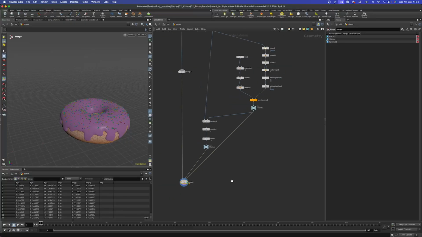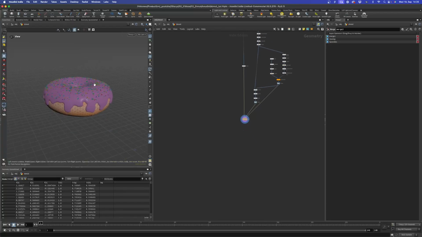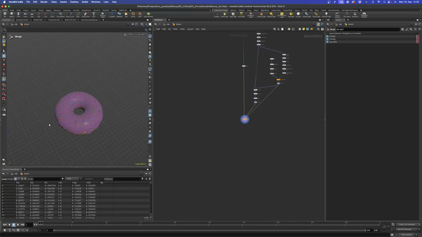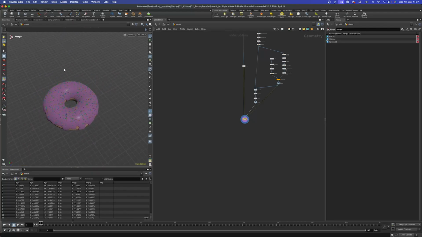Okay, next up, the icing on the cake, or I should say donut. What I'm trying to achieve now is we want to generate a random pattern above here, most likely a line that is a very zigzag kind of shape, and then we're going to project this onto our geometry underneath here, and then hopefully we will be left with a nice icing on top, which adds another sweet little detail.